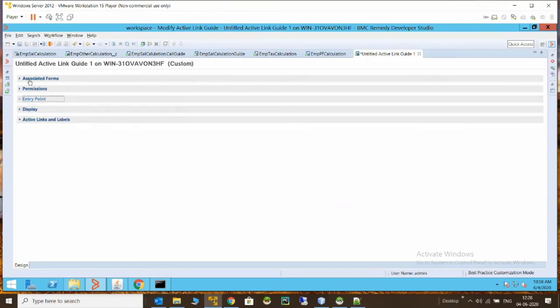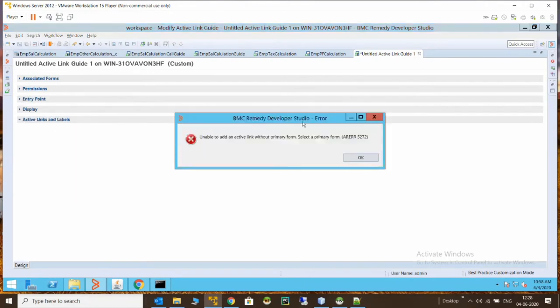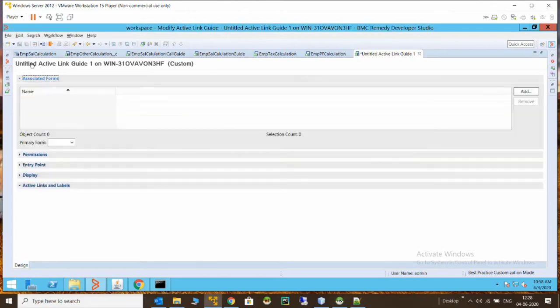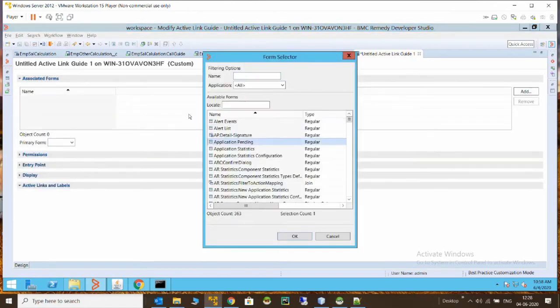Now how we can add active links to this guide so that they will be executed in sequence is this part. Here you can right click and add active links. First of all I need to select a form. I have just created a form, so let's see.